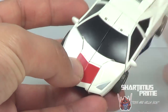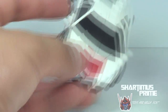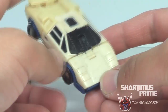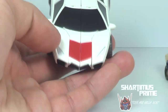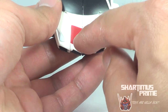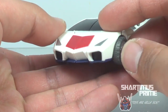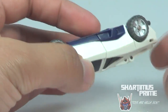Now, this piece right here, I was never a huge fan of. I wish it came as a sticker, because I remember when I was a kid, even, I avoided putting the sticker on this one, because I thought it looked cooler just being an all-white and blue car. I just feel like that orangish-red was out of place. Now, it is cartoon accurate to have the orangish-red right here, or the red, I guess, with the Decepticon logo sitting right in the middle. I'd prefer to have it in the middle and then cut the repro label. I like the silver right here. It's got this futuristic look going on. I really like it. I just think this is so cool.